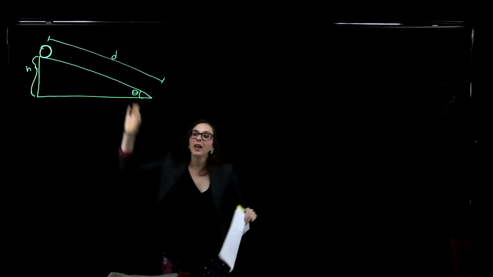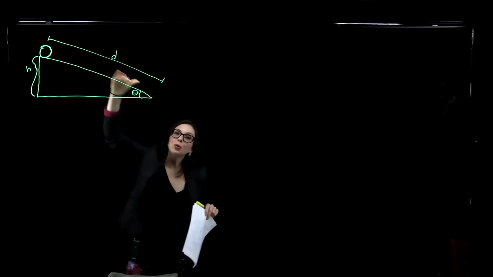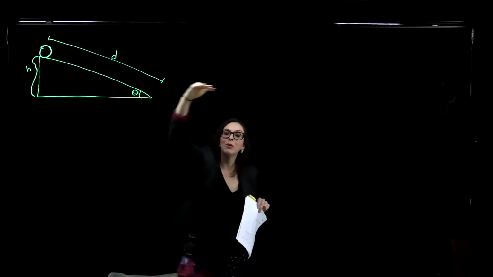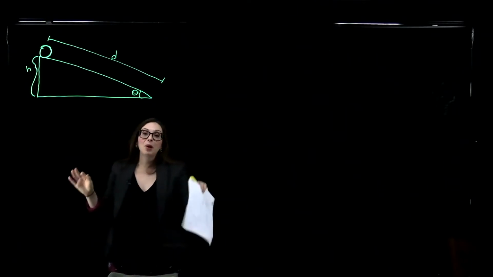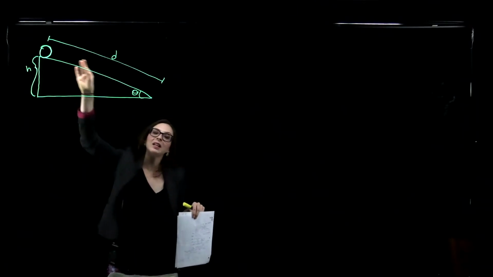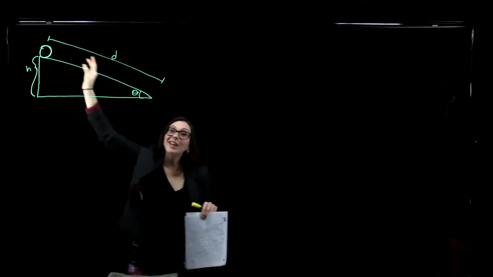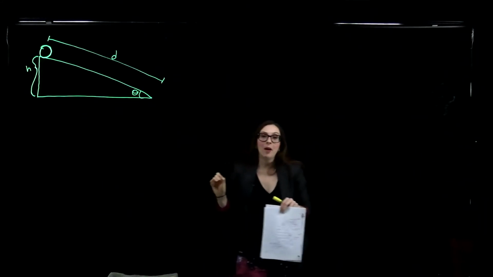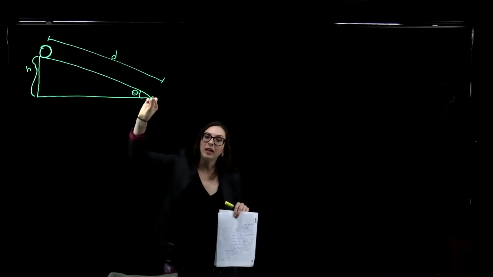So we had a marble that we started at the top of an incline and we let it fall to the bottom of the incline, and then when it reached the bottom, it launched off the end of a table and executed projectile motion to the ground. We were interested partly in finding the velocity of that ball when it reached the bottom of the incline. And back then, we only knew about kinematics, so we had to solve that problem for the velocity of the ball at the bottom of the incline using kinematics.